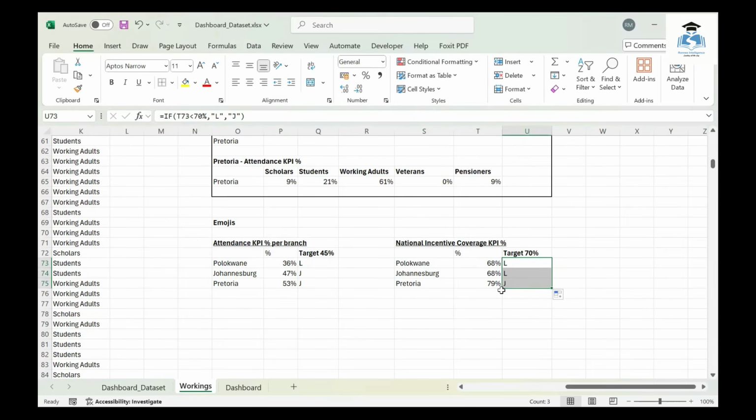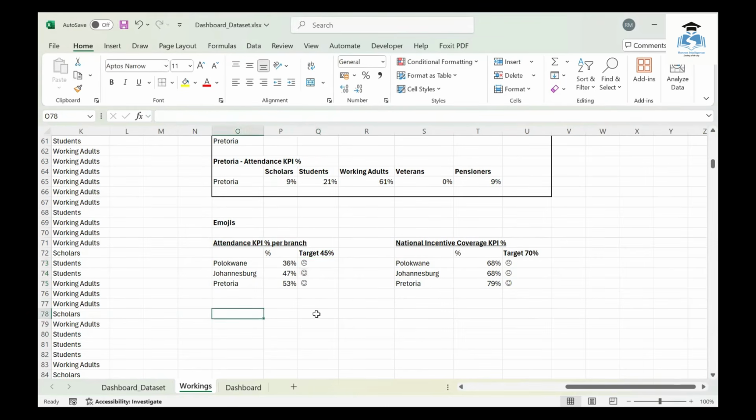So to change these ones, what you just need to do is you go here and change the name to Wingdings. Then immediately Wingdings. So immediately this is what you get.